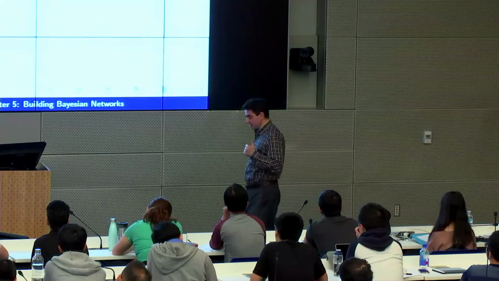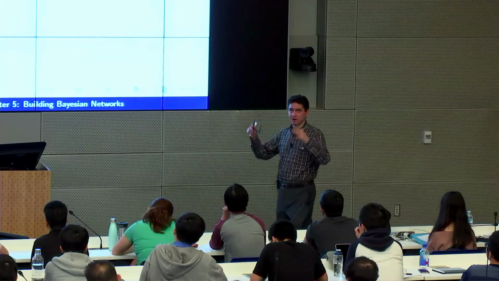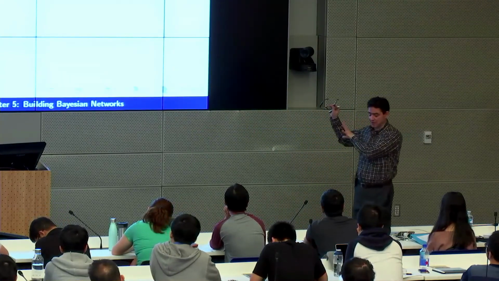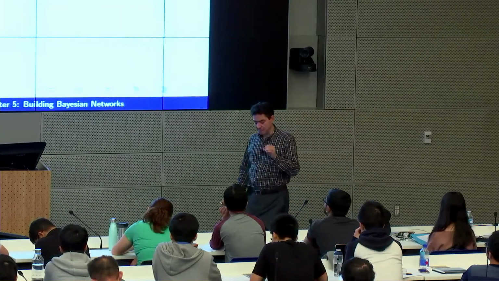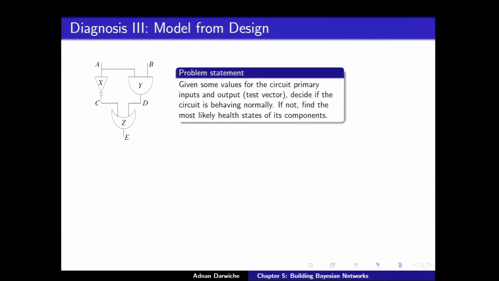If you remember in the first hour in the introduction, I mentioned this NASA model that we built for reasoning about power systems. That would be this kind of technique. And the way it works is this. I give you a problem like here, a circuit with 3 gates. And the goal is, I want to build the Bayesian network about this to reason about the health. So later I tell you, here I applied this input, I got this output. Is this normal or not normal? If it's not normal, what should I blame? All right? And you can do similar things.